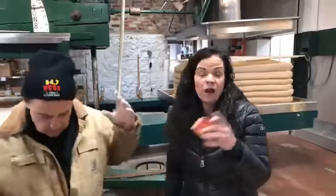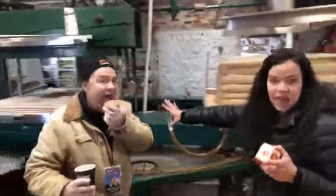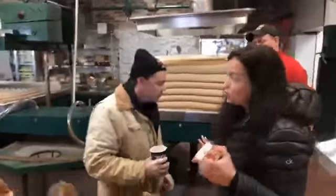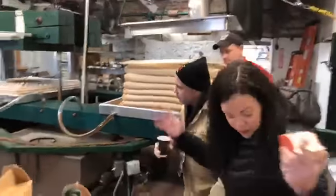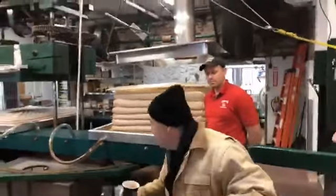All right, you know what? We need to move our way down. Matt, are you ready? Yeah. Woo! Hey, Matt! So part of the way that this process works, as we were saying, these blankets will come over to this side to get pressed in the screw press, and then they have tubes coming out. Joel, you gotta get out of the way. I'm sorry. You're almost out of the way.